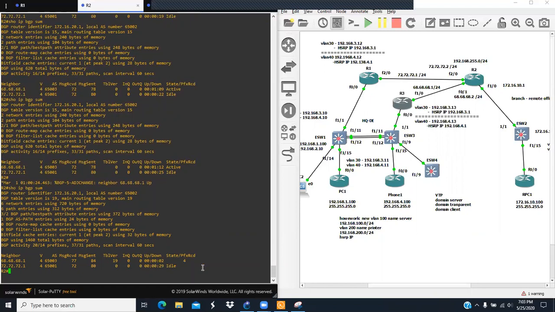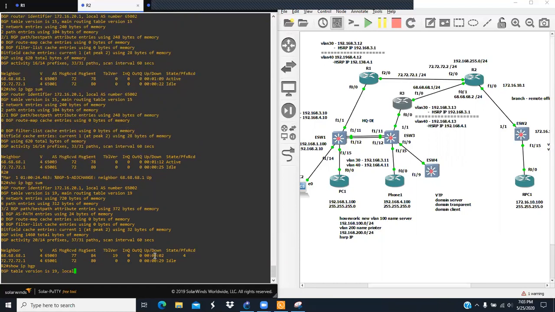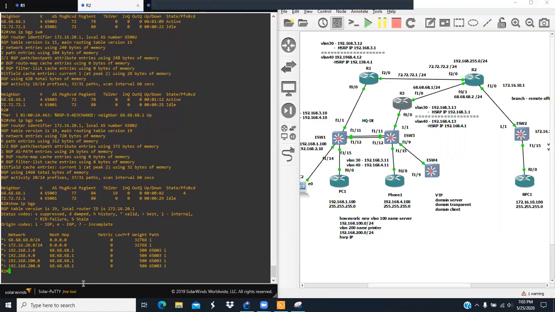But production should be fast. This is just the lab. Could be running in the background, whatever. So okay, now it's come back, right? So router 3 is up, but router 1 is shut down, right? Now when you show IP BGP in here, I should be learning all the router 1 networks from router 3, right? You see? Yes. See, this is 500, right?